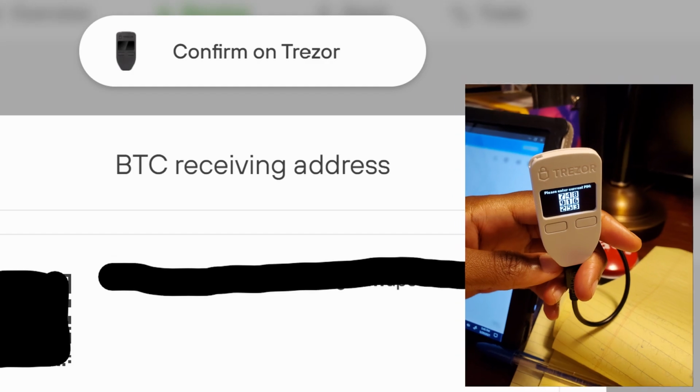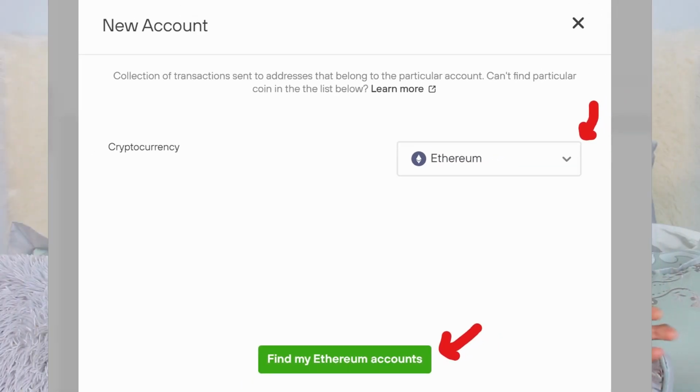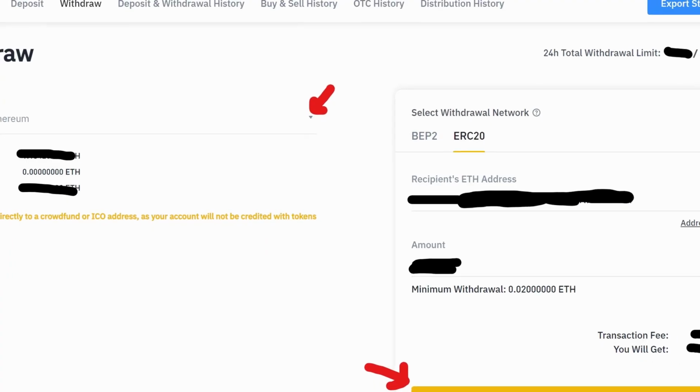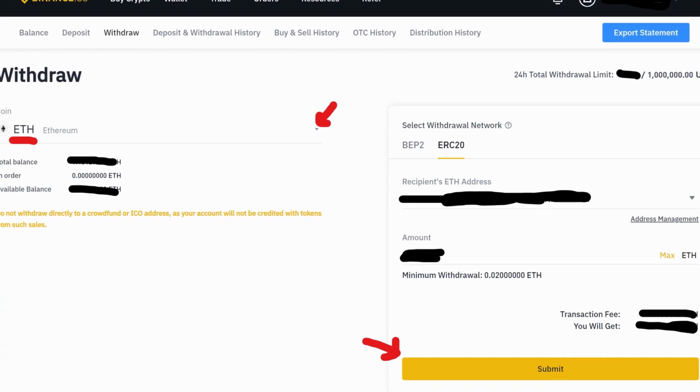These are your private keys. Remember, these are necessary to validate any transaction or anything that's going on with your crypto. Once you create those accounts, you'll then get an address for that coin or token, and then you input that into the corresponding place that you want stuff sent to or received.